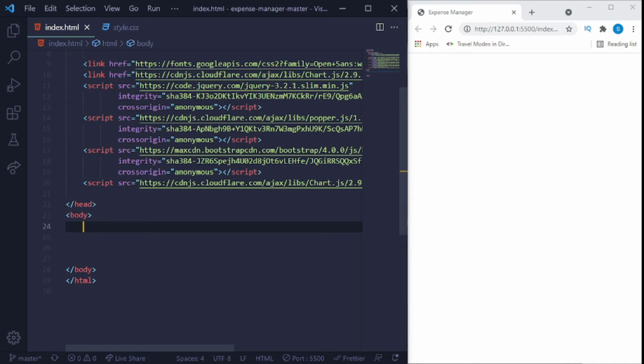Yeah, guys, so you can see right here that I divided my screen so we can see what we're doing in our HTML file. And we have some scripts already here. We have a CDN.js, we have a jQuery, we have Max CD, we also have Bootstrap. So all this is just to make the implementation easier, and so we don't have to do too much on the CSS part.